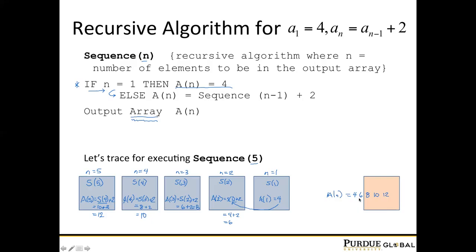Like I said, different programs like MATLAB or R or whatever computing software you're working in, could be C++, might output that a little differently. They might have, say, some braces around it, commas in between, you name it. But you get the general idea of how to trace through this recursive algorithm.